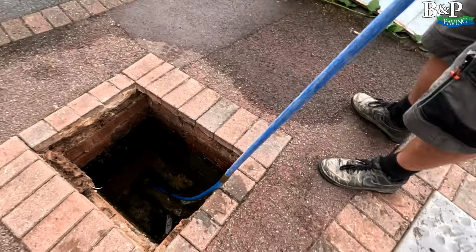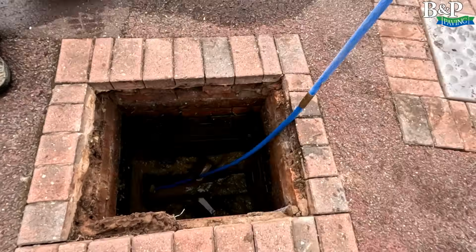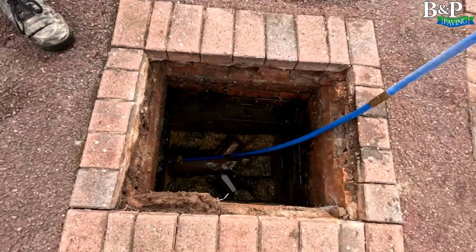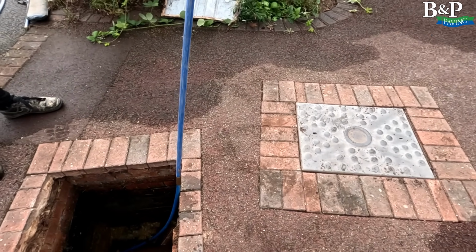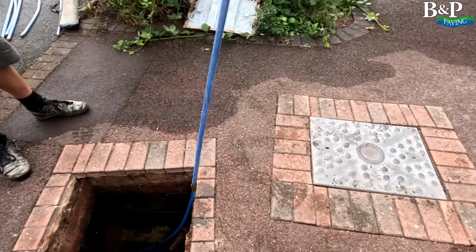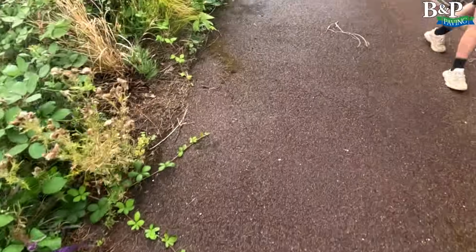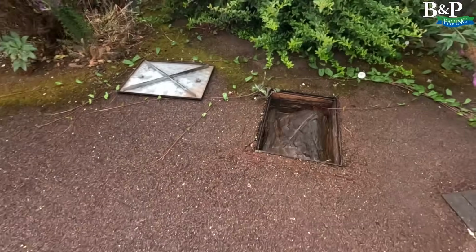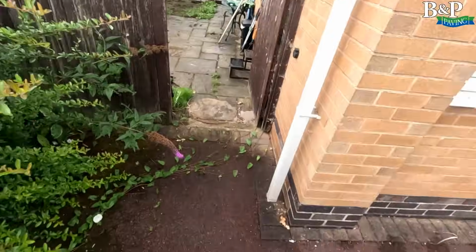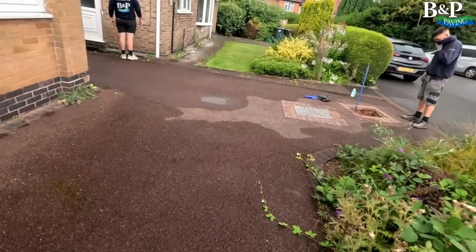It's coming that way as well. It's coming all over. Is that blocked that way? I think it is. Does that fall down? It won't go down. So this one's clear, but the problem we've now got is, because this is solidified, we basically need to mash it up with water to get it to go down. So we'll start with this one, and then we'll do that one, and the whole run's then clear. It's just grim, but we'll get there.